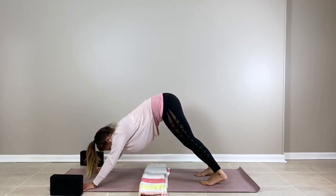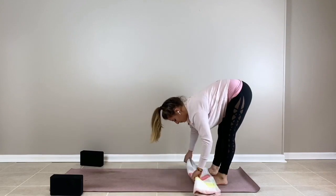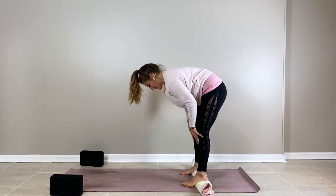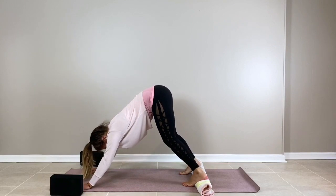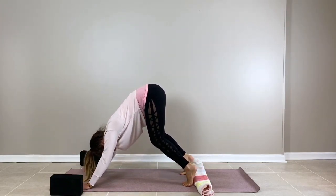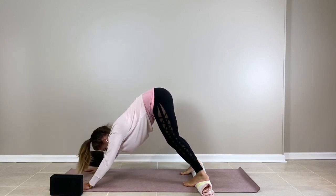Options to adjust the pose for yourself here. You can bring your blanket or towel. You can even use pillows for this underneath your heels, and then bend your knees and walk yourself back to that down dog. So that can give you a little bit of support if you feel like the lift of your heels is up way higher than is comfortable. Allow yourself to feel supported.